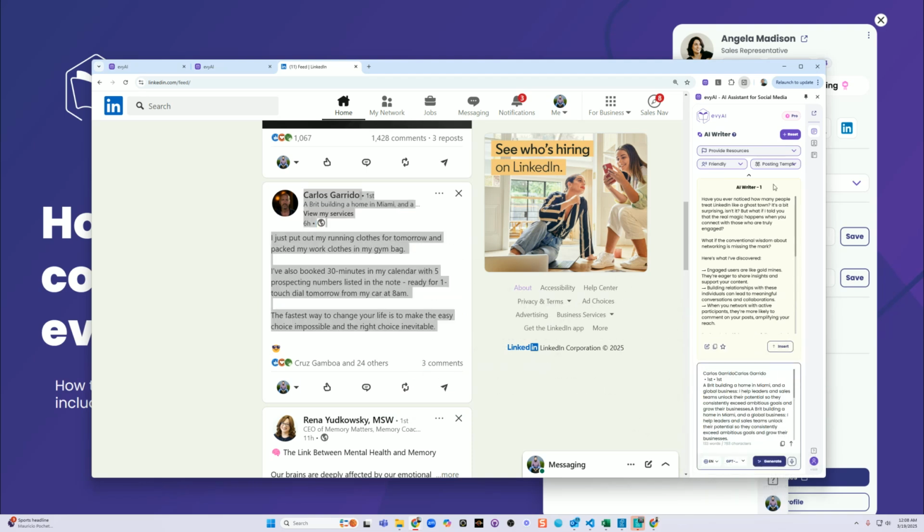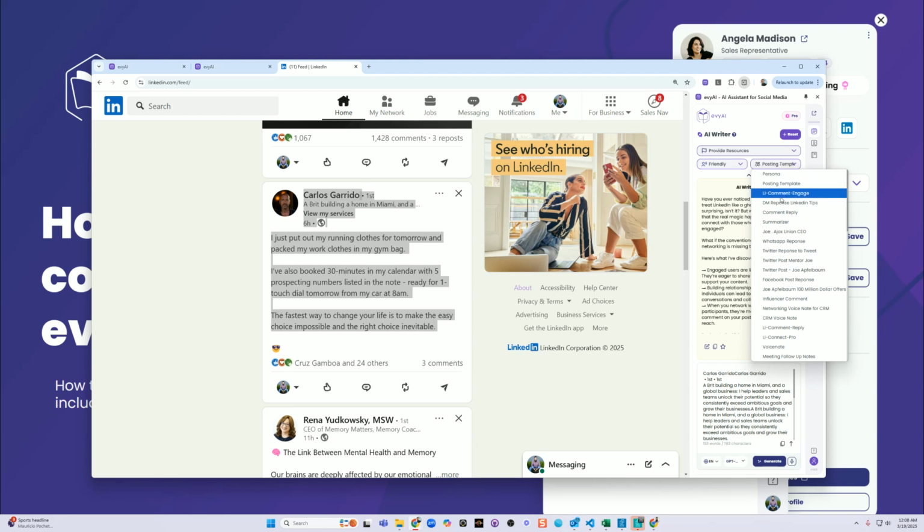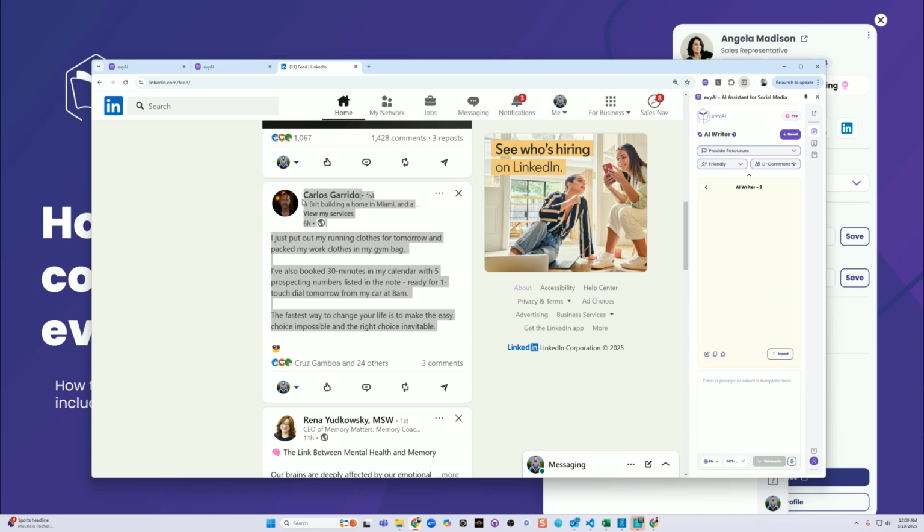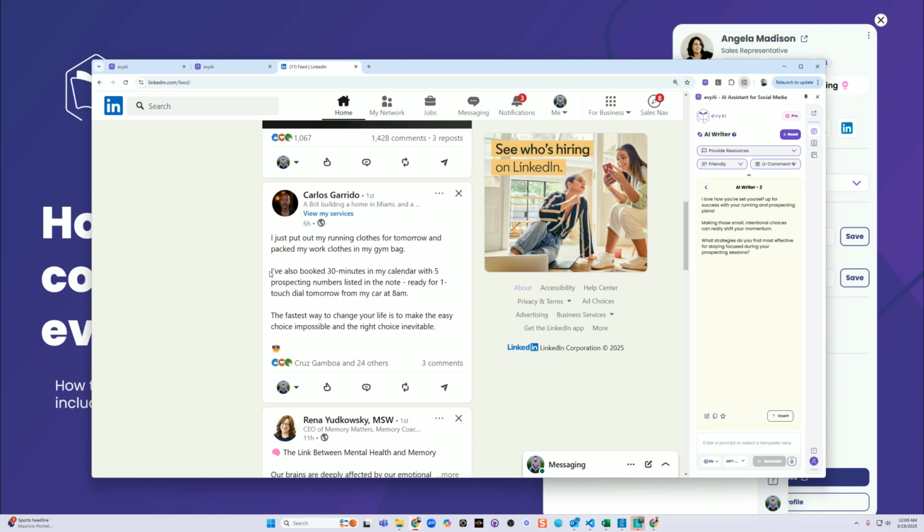Now what you can do is you can select the right comment, just like that, and then you hit Generate, and it's going to generate a comment for this particular post. Now keep in mind that I selected his first and last name, his title, and all the information on the post. If you only want to write a comment related to this part of the post, all you got to do is send this part of the post to the side panel. You can also copy and paste it in. You can also drag it in.